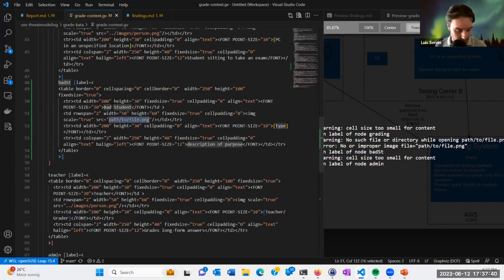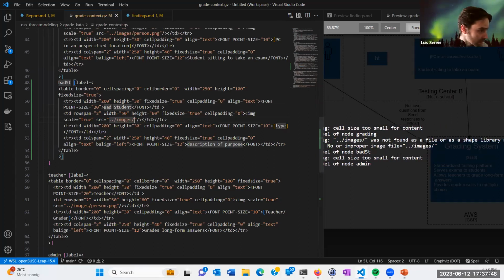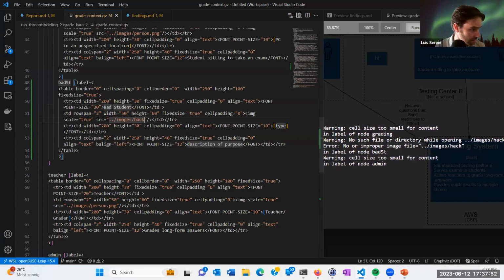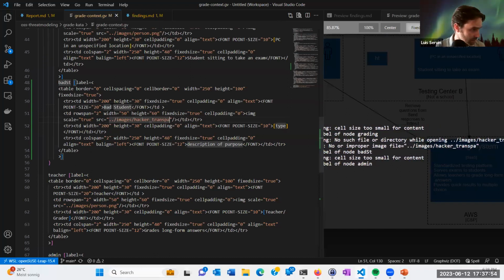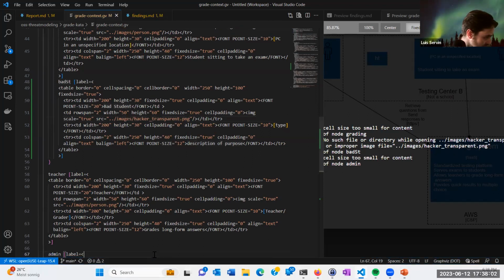Cool. So I jump to the file path. I have one in dot images, hacker transparent PNG. No, I didn't name it that way. Give me a second. Terminal.